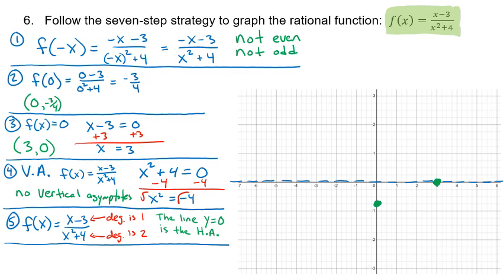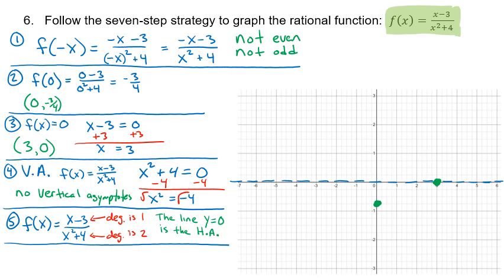So you can have a graph hit or cross a horizontal asymptote. All that means is the graph is going to, from that point, turn around and come back to the asymptote, from the top or from the bottom. It's going to either go above the line or below the line, but it's going to come back closer to that dotted line. We've got to figure out what's happening though.